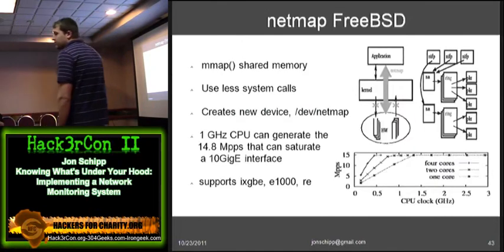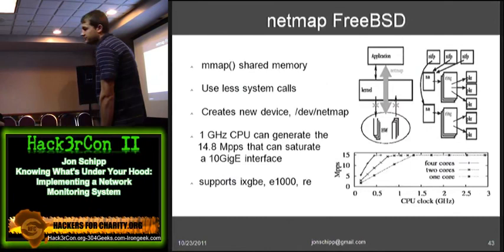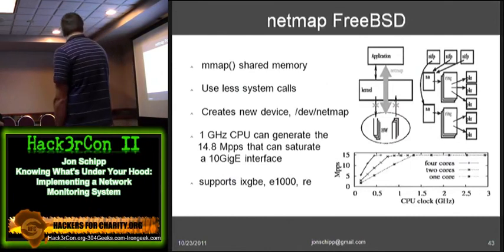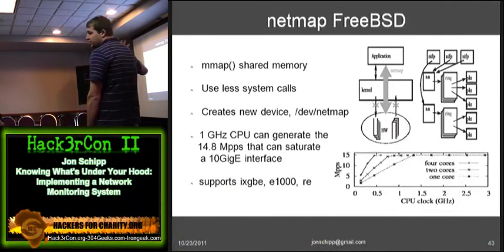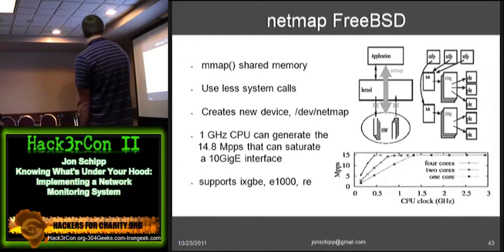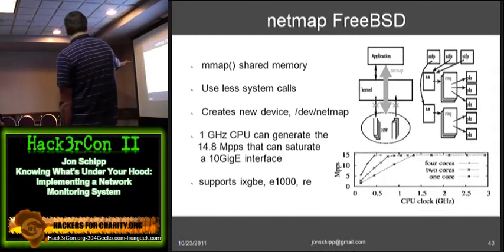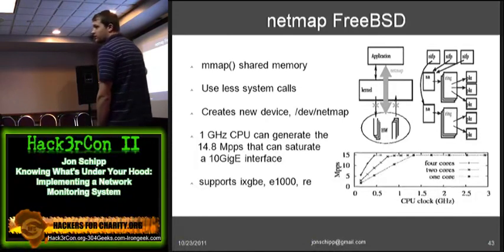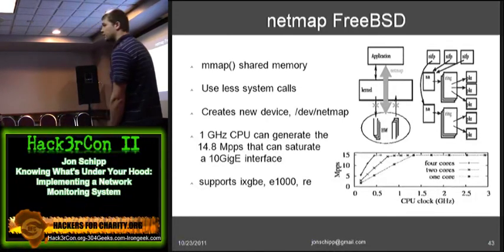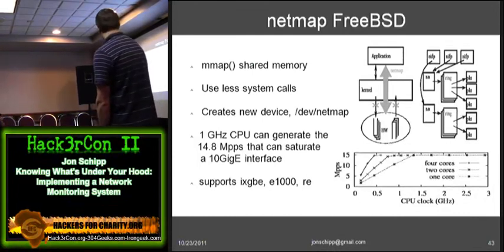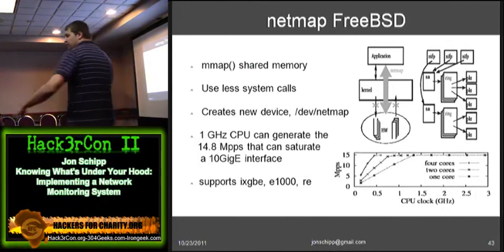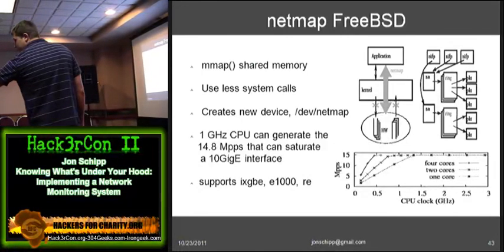And in FreeBSD, we have what is called netmap. Netmap is its own high-speed mechanism, so it creates a pseudo device called /dev/netmap, and we can get up to gigabit speeds with this. I haven't actually used this. This is something I've been wanting to do for quite some time, but I don't have the resources at work right now. Right now I'm just using Linux with PF_RING, and it's doing everything we need. But I'd like to get some devices and play with this at home or something. Give it a shot, because I'm pretty excited about this.